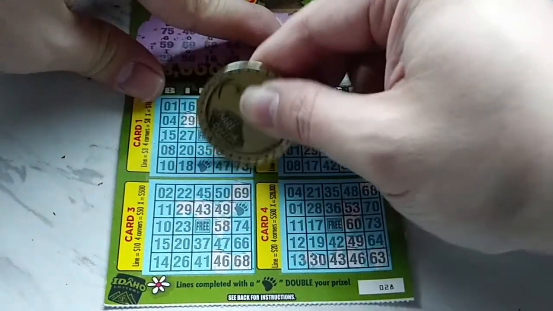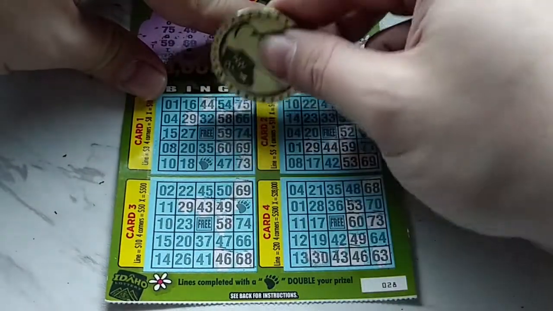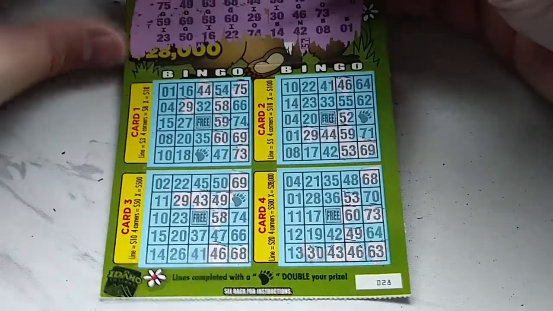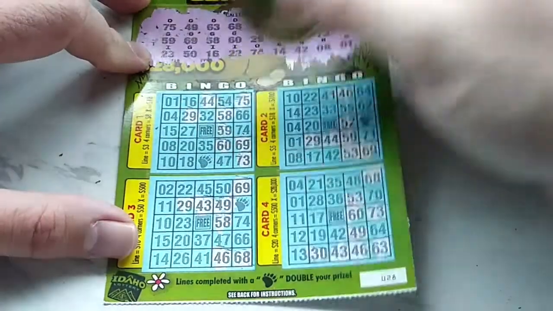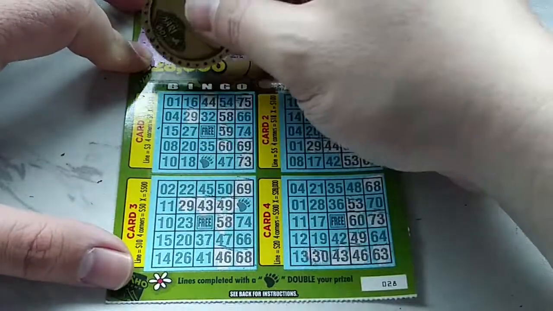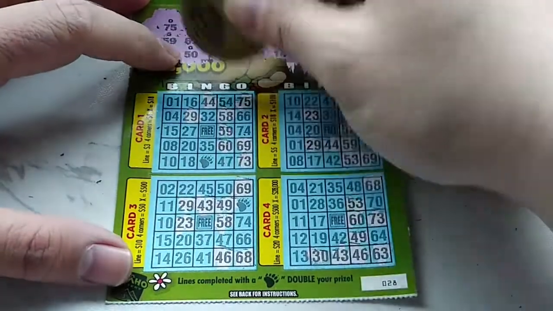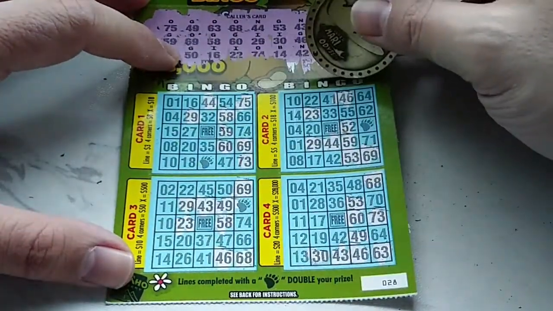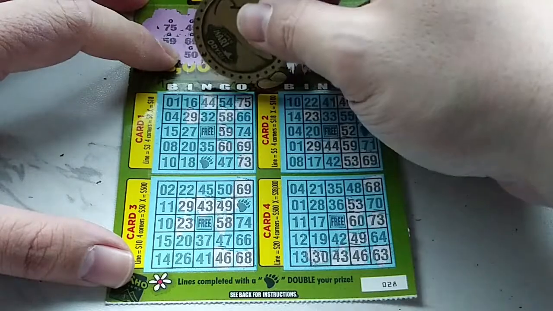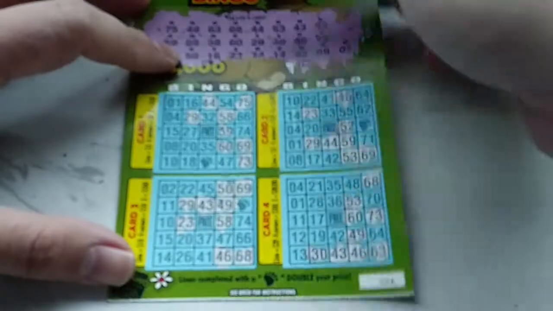Oh, 73. 73 here. Nope. Okay, so we got an I-23. No 23. 23 right there. I-23. G-50. No 50. 50 right there. One more there. G50.